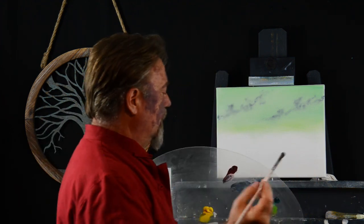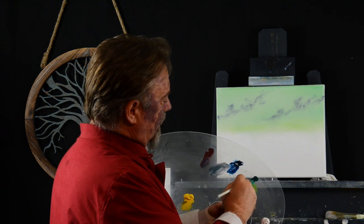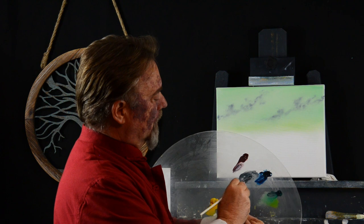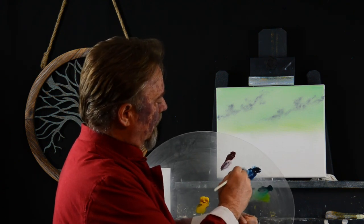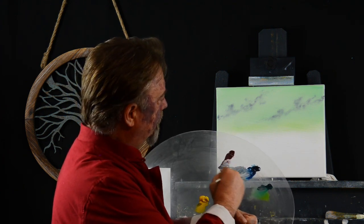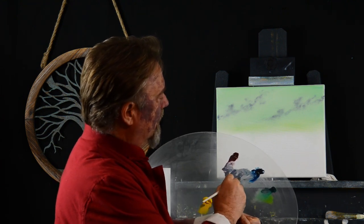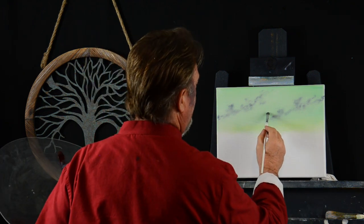Now, I'm going to stay with the same filbert brush. And I'm going to add just a tiny bit of the phthalo green color to my cloud mixture, and some white. And I'm just going to make a little lavender color. I don't want it too bright, but I don't want it really dark either. I'm going to make a mountain, but this is going to be a very background mountain. It's going to be very distant.